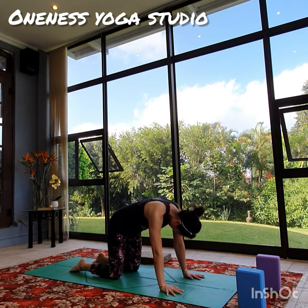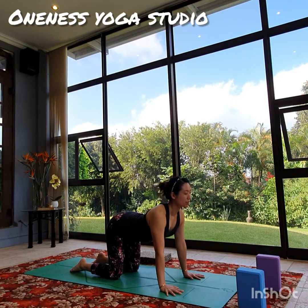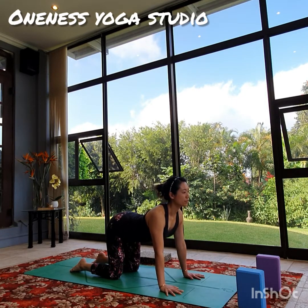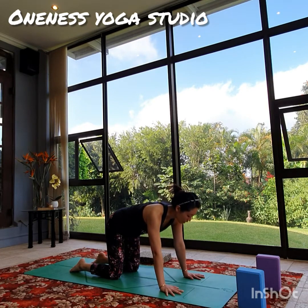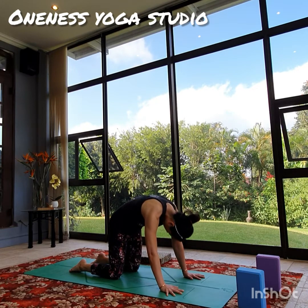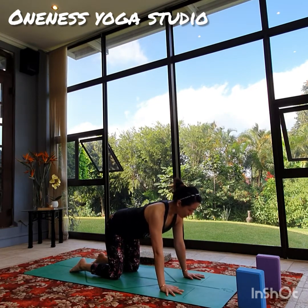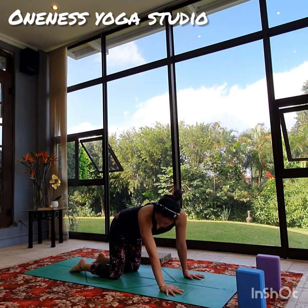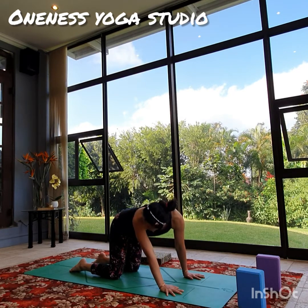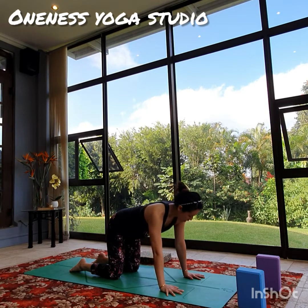One more, inhale. Notice how your shoulder moves and your hip moves. Exhale, round. Inhale, come back to neutral. Exhale, looking over towards your right foot, but keep your hips fixed. Inhale, come back to center.